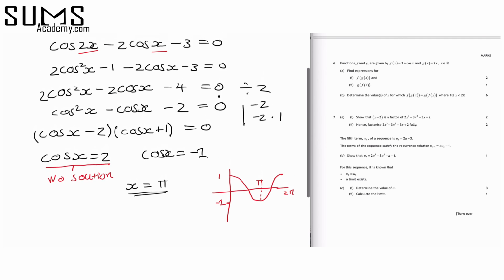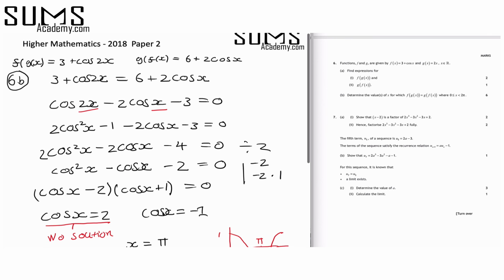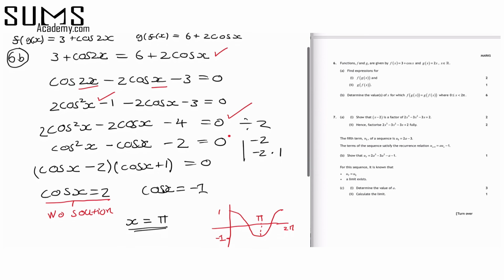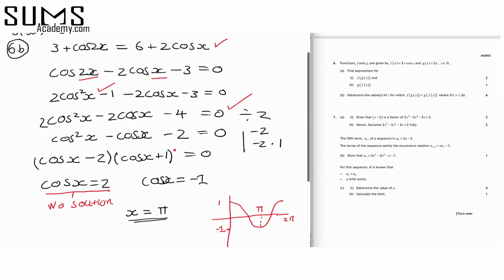So where do you get the marks here? It's quite a lot of marks to pick up. You get 1 mark for equating the expressions here. You get your second mark for substituting in your trigonometric formulae. You get another mark for putting it in the quadratic form here. You get another mark for factorizing here. You get 1 mark for solving for cos x, and you get your last mark for solving for x, getting that value of pi. So that's your 6 marks.